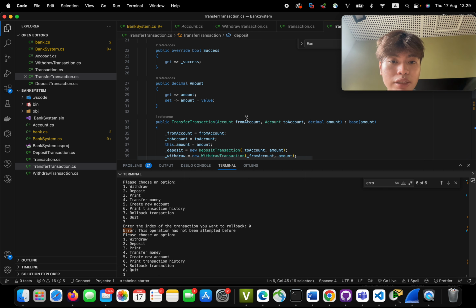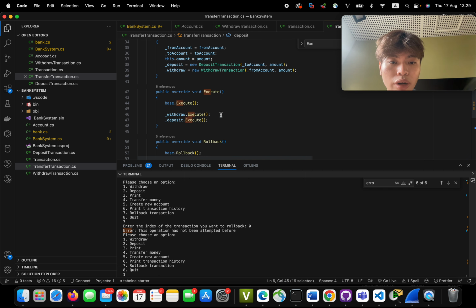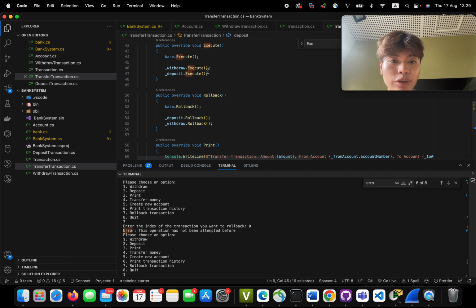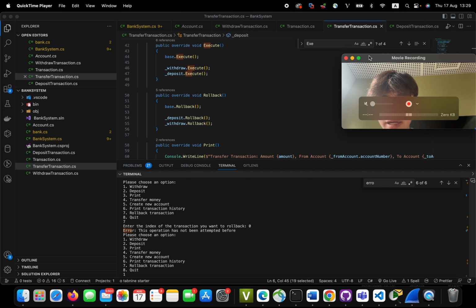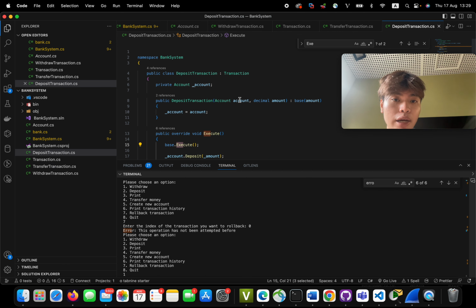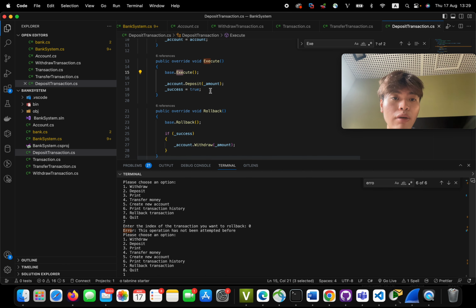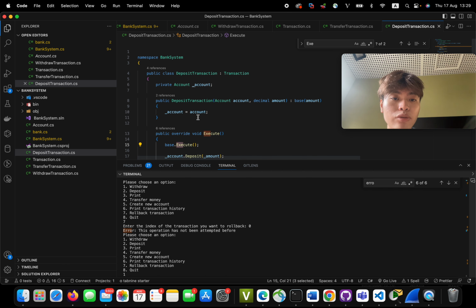Everything is just the same. We also call the transfer transaction, and execute, rollback, and then the print also need to be overridden because we want to use polymorphism in the bank account, right? And deposit transaction is also inherited from transaction, and we also use the override of 3 methods in this case.